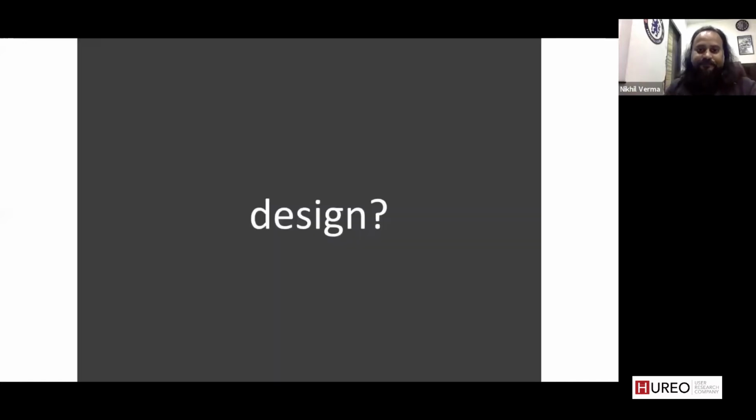So starting with design, what is design, and how is design perceived in the industry, by people out there, and by different stakeholders in the ecosystem. It's very important to understand all of that. And as designers, I think we have a very valuable source of information that needs to be given out to users in a very specific and process oriented way. So design is probably, we can have many answers for this.